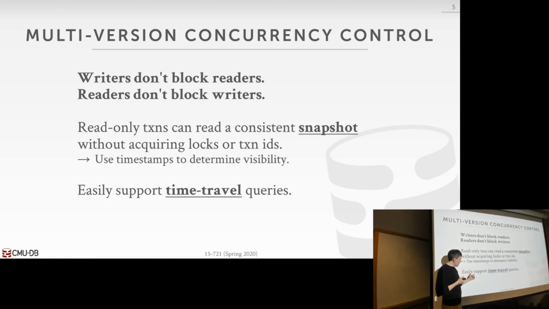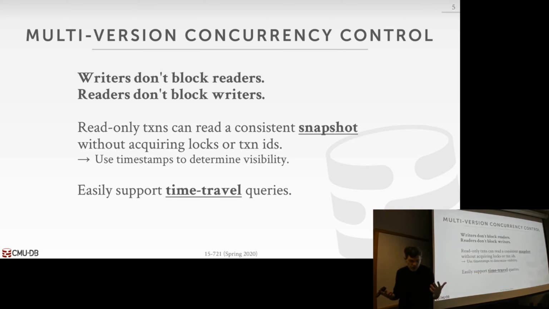But we're also now going to be able to support with MVCC what are called time travel queries. In a single version system, what happens? I update a tuple, the old version is gone. The old values are in the log in case I need to undo it, but when queries run, they're not looking at the log, they're looking at the tuple. But with MVCC, if we don't do any garbage collection and keep all the old versions around, then some systems will allow you to run a query on the snapshot of the database that existed 2 years ago or 3 years ago.